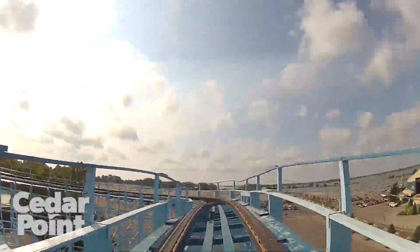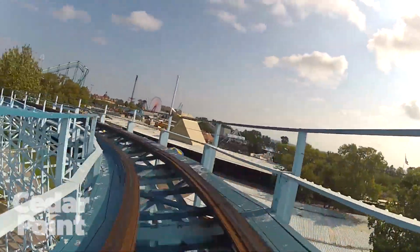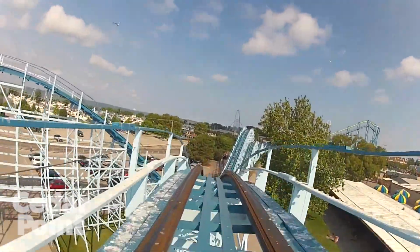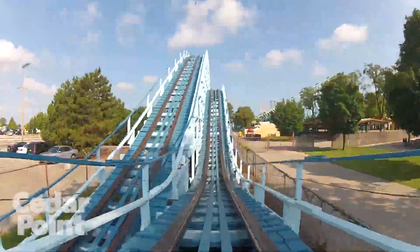Next, you head up into a turnaround that is relatively high off the ground. This turnaround is pretty much the only part of the coaster that hurts the ride's pacing, which is otherwise one of the better aspects of this coaster. Coming out of the turnaround, you pick up most of the speed that you had lost before hitting another low to the ground airtime hill that reintroduces airtime back into your ride.